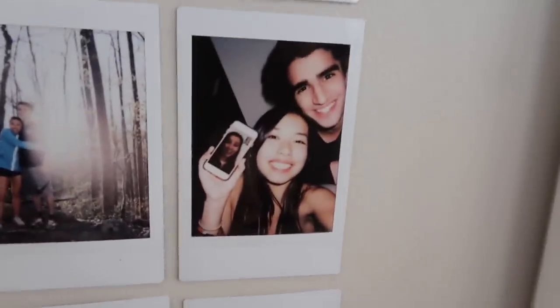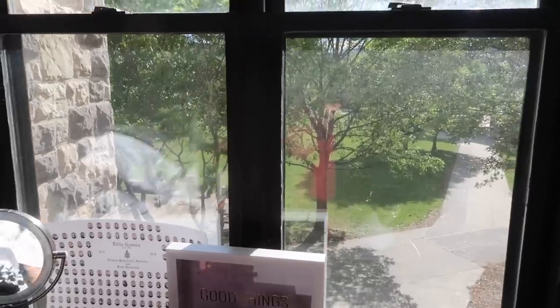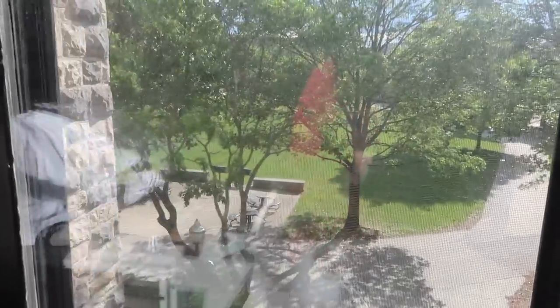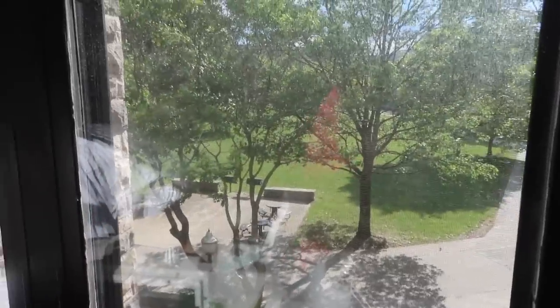Lucille and I are going to show you her Polaroid wall because we took a photo — our very first Polaroid ever — on this wall. This is our very first picture together ever. It's me on FaceTime and her and Ari. We also snagged a really good view — we have like a quad in the middle over here. We can see pretty much all of this. In the corner is a basketball and a volleyball court and then we have a jungle gym across the way.